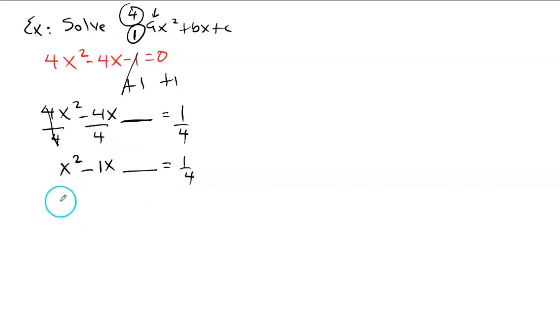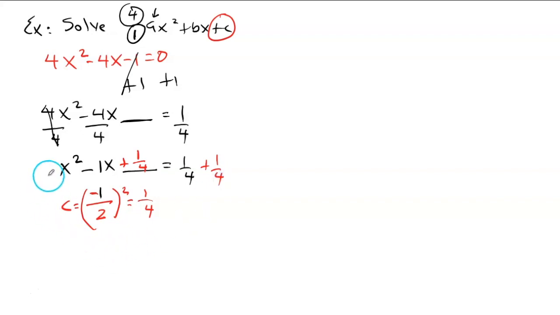All right, and now I have what I needed. Okay, now I got to find the value of c. This value, I'm sorry, is negative 1 divided by 2 to the second power. Always the same thing. Negative 1/2 to the second power is 1 over 4. So that's the value that I'm going to add here. That's your c value. Okay, if I add it to one side, I add it to the other side. Therefore, I have x squared minus 1x plus 1/4 equal to 2/4.